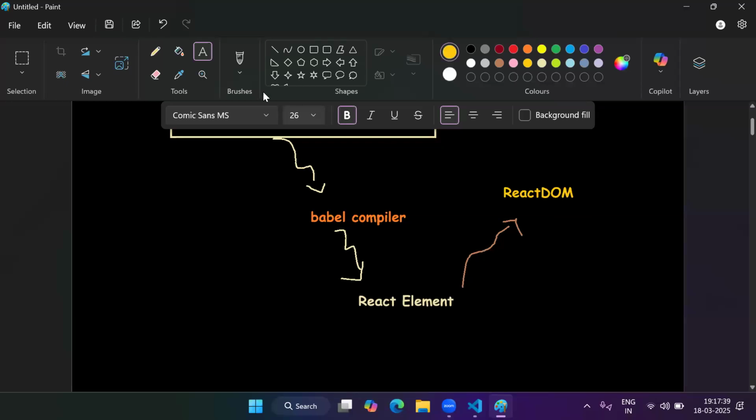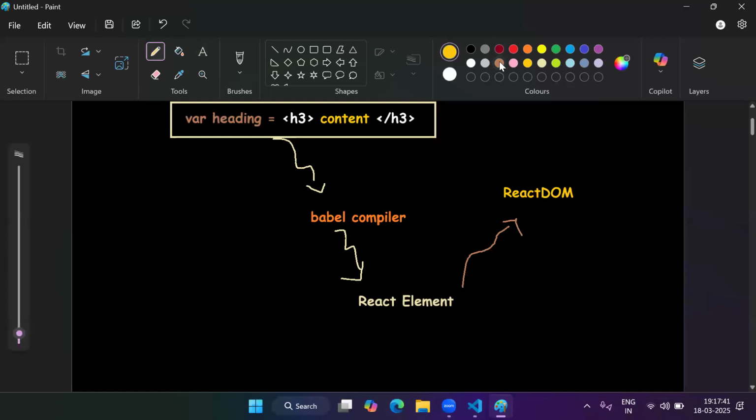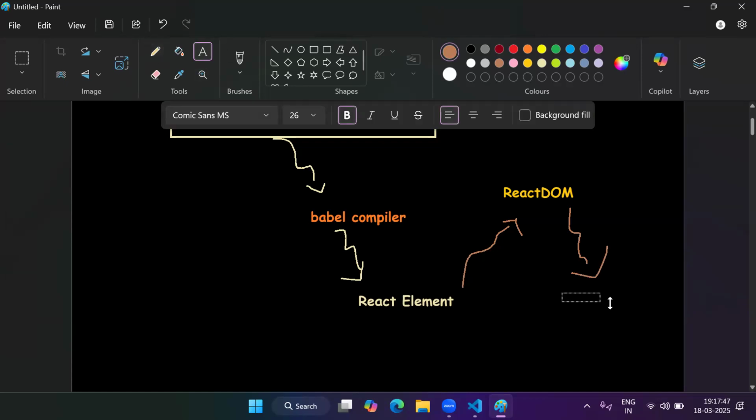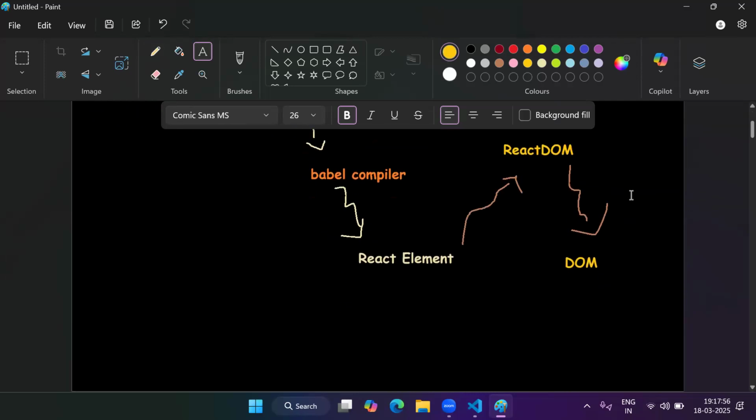React DOM will add this code into the DOM. And in this way, the UI component will be visible on the screen. This is the approach we have followed.